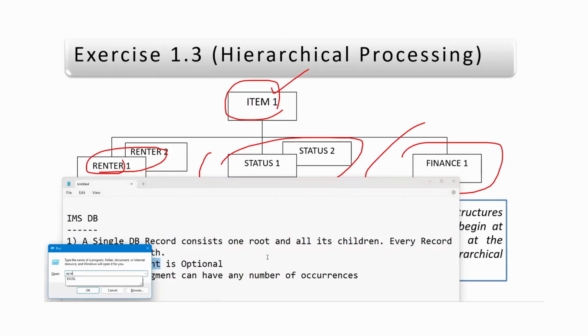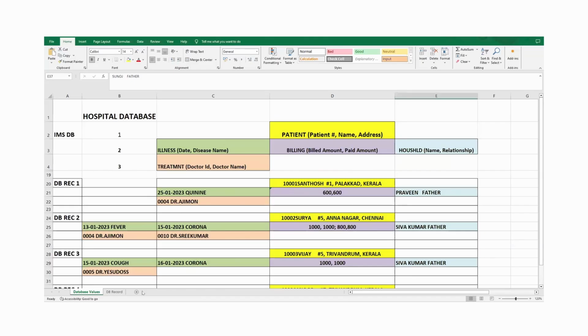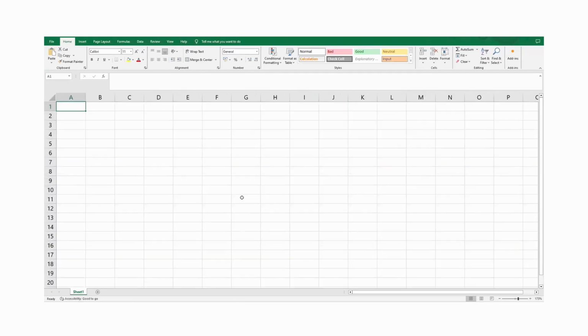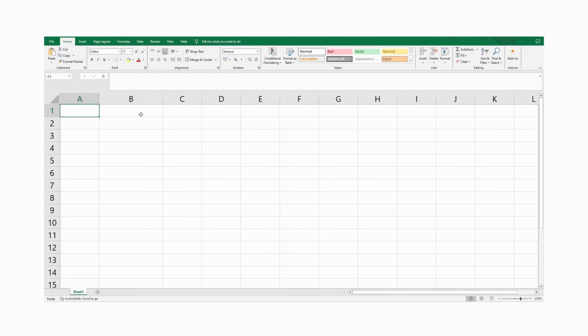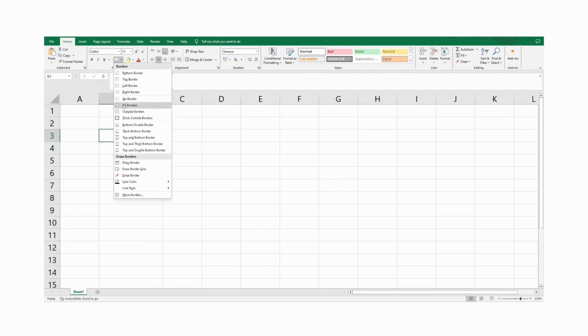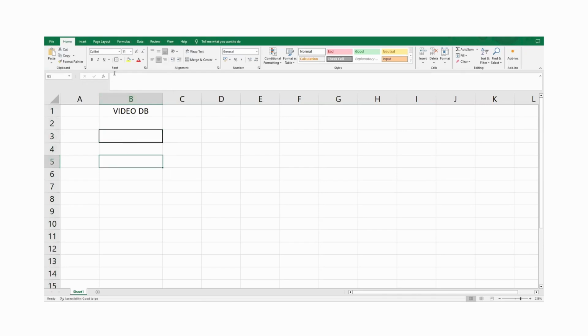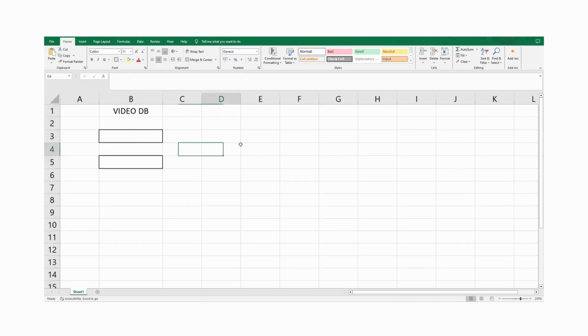Quickly, we'll create one small database. Okay, I will just show you so that you'll understand much better. Probably I'll add some 2-3 records and show. In the next class, we'll create this database itself with the system. The video database. First, let's start with at least a small database with 2 segments. I don't want to have a big database as of now. Let's have a small database with 2 segments.